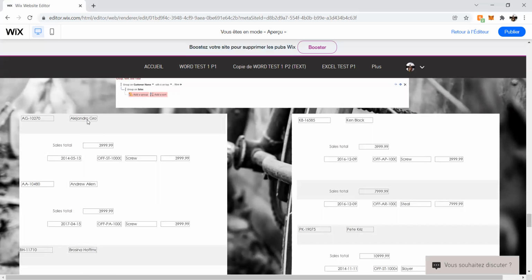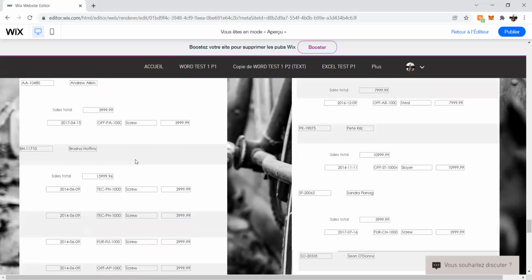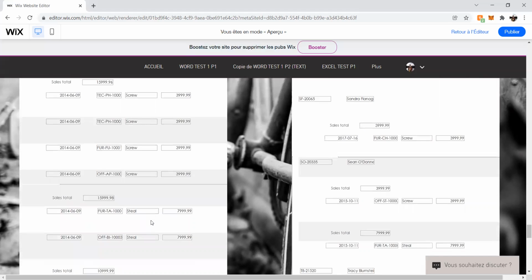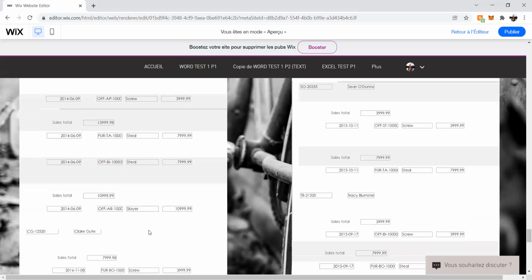We can now see, not for each model of bike, the amount that they put in for each model of bike that they chose. So for example, we can see that Brosina bought 60,000 of only Screw model bikes, and 16,000 for the Steel model, and 11,000 for the Slayer model.